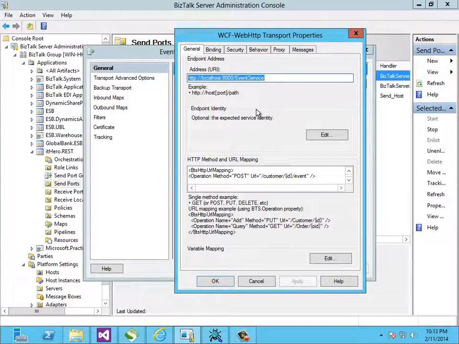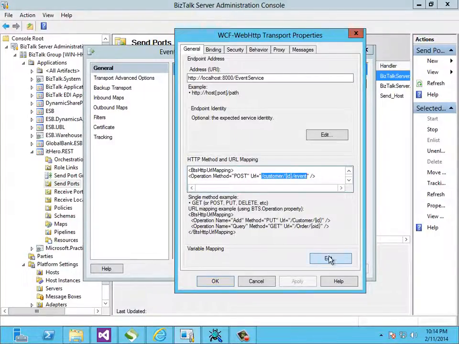First, you have to specify the static part of the REST service, and in the URL mapping you specify the dynamic part. Within the curly brackets you specify variables, and the variable you have to map to a context property or to a promoted property. In this case we're using context properties.